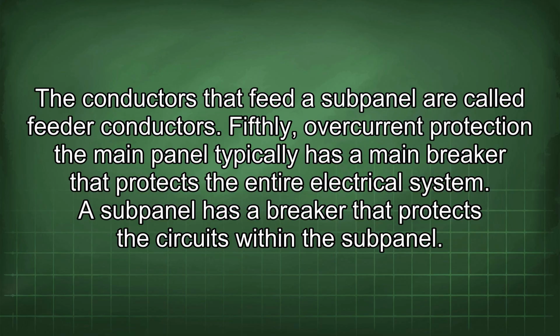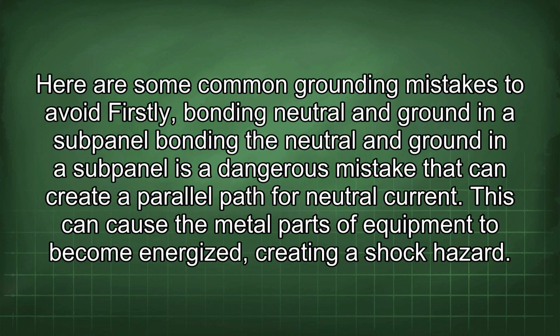Fifthly, overcurrent protection. The main panel typically has a main breaker that protects the entire electrical system. A subpanel has a breaker that protects the circuits within the subpanel. Here are some common grounding mistakes to avoid.